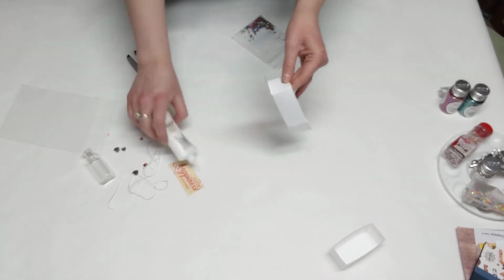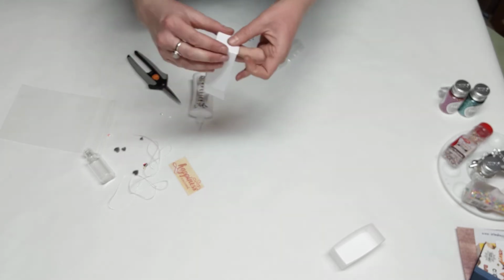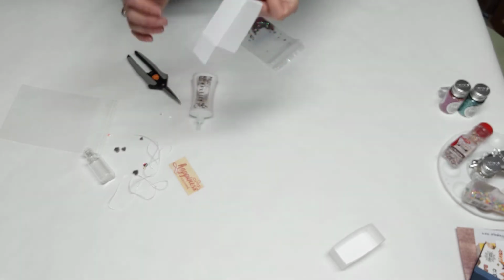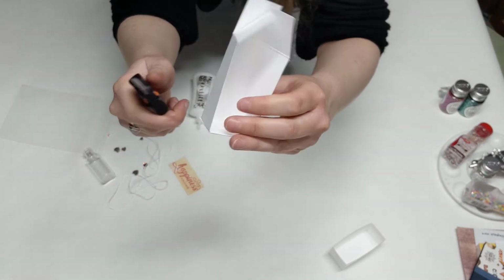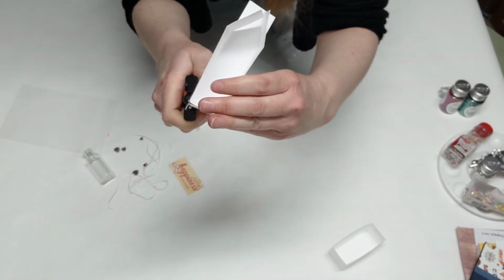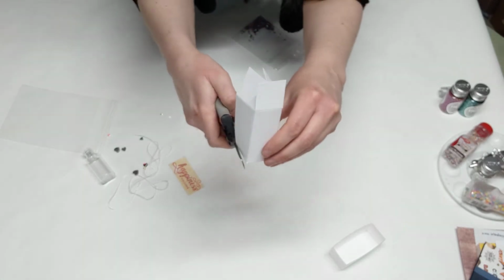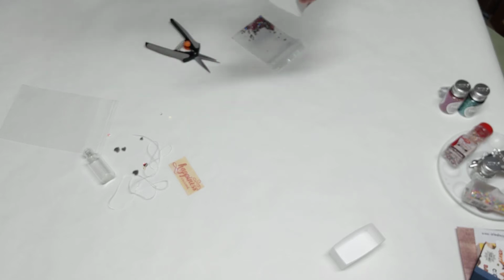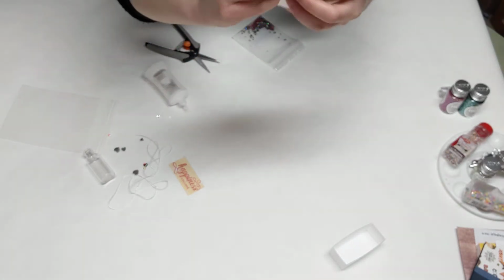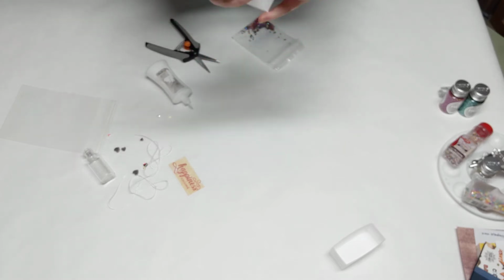You'll find if it's going over the edge a little bit, you can always take a pair of scissors and trim that edge off just a little bit. I think I'm going to, because I can see that it's kind of sticking out here a little bit. You can kind of see that. So I'm just going to take a pair of scissors. And when I'm looking down on it, that's when I can really get a nice crisp edge when I'm trimming that down. If you're trying to line it up and you're looking at it this way, sometimes it can be kind of awkward and you might accidentally cut it at an angle.